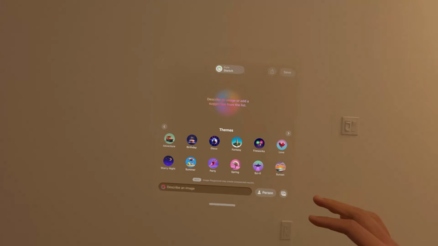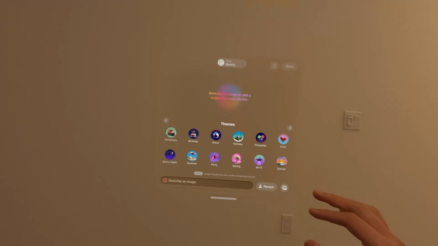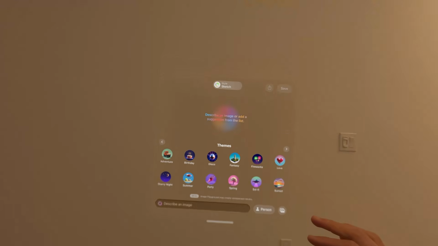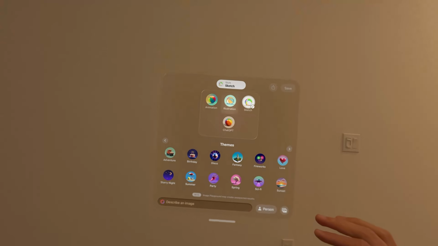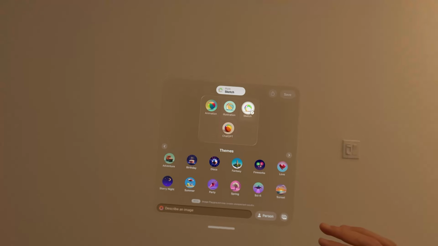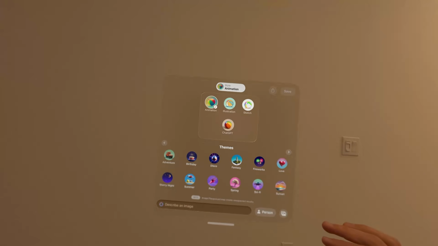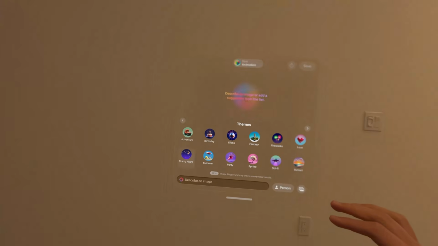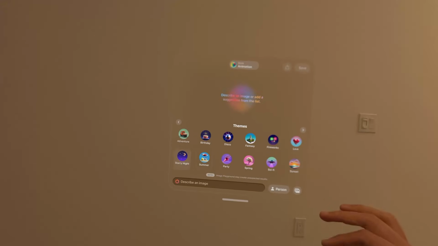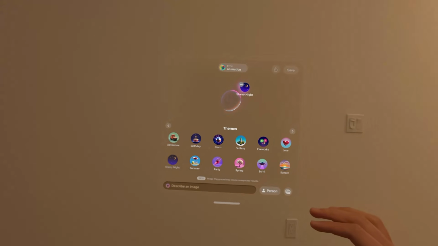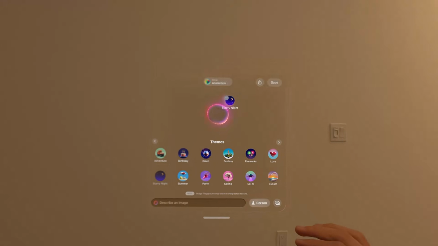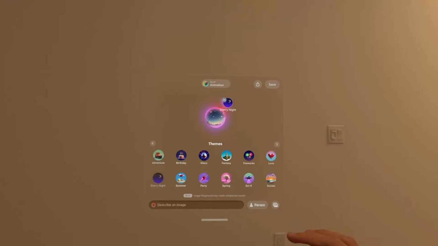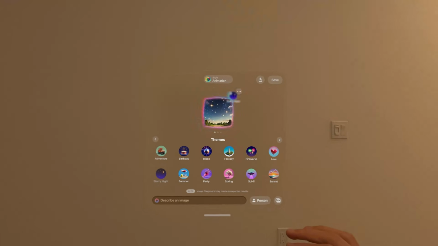All right, describe an image or add a suggestion from the list. Okay. Sketch style, looks like you can change. Oh, illustration, ChatGPT. Okay, so it is kind of a ChatGPT style. All right. Animation. All right, let's take a look then. Okay, style animation. All right, let's do Starry Night. Let's check it out. Looks like it takes some time.